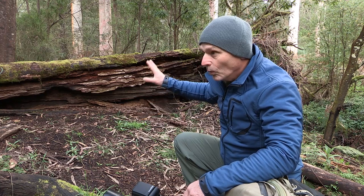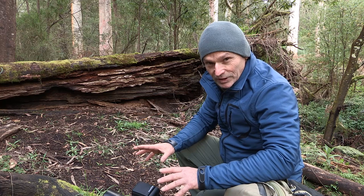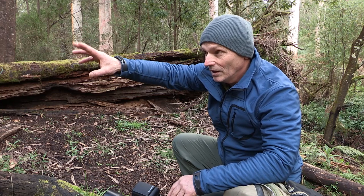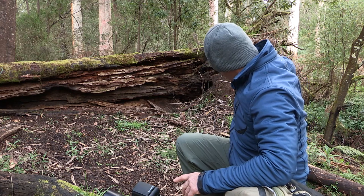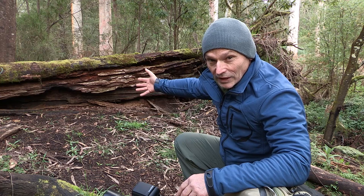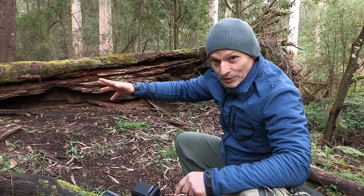In the meantime, while I've been waiting for the antechinus to turn up, I've been getting two pairs of white-browed scrub wrens fighting over territory. Forty metres away in that direction, one pair have built a nest already, and three metres away down the bank, another pair have built a nest. They're coming in, smelling the food I've put out — oats soaked in honey to draw out the agile. They love that stuff, and so do the birds.